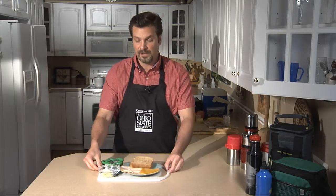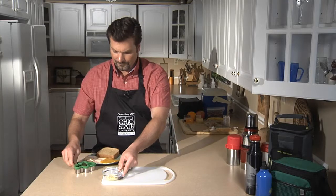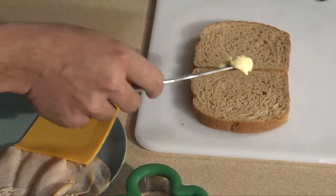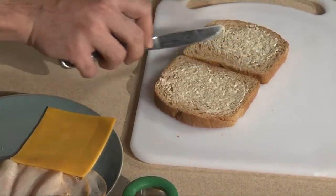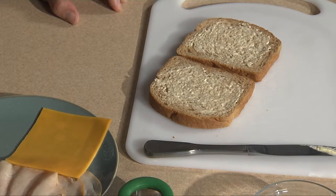Another way of keeping your cold foods cold is to freeze your sandwiches. Not all sandwiches freeze well, but meat and cheese sandwiches do. This is a good way of getting your children involved in the kitchen with you. I'm starting with two pieces of 100% whole grain bread and putting a little bit of reduced fat margarine on each side. I'm using reduced fat margarine instead of mayonnaise or salad dressing because it freezes well — mayonnaises and salad dressings do not freeze well. This low fat spread will also help keep the bread from getting soggy when you take it out of the freezer.